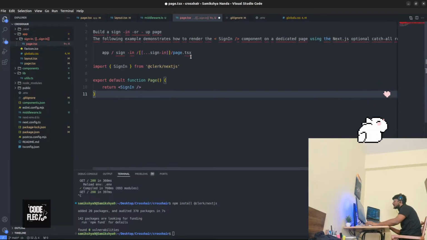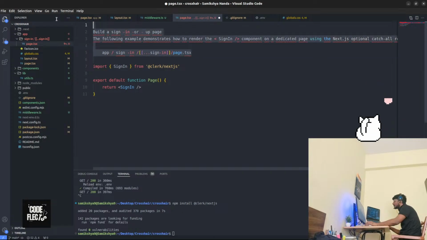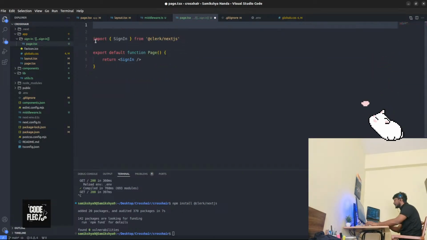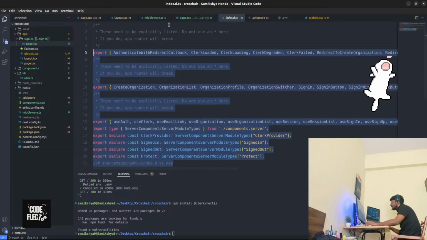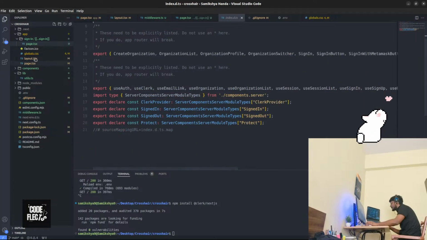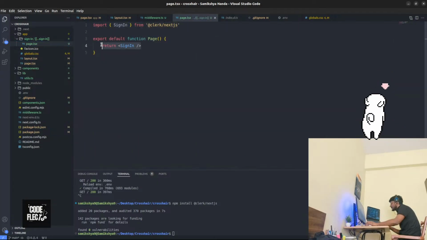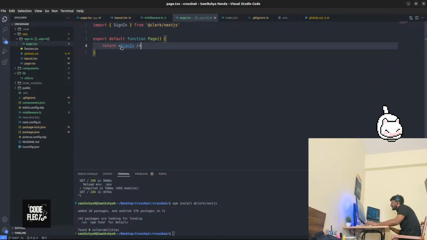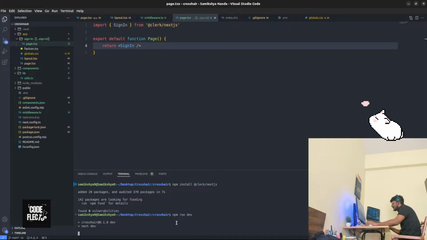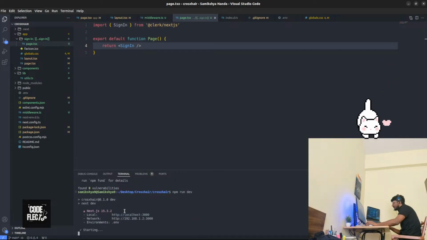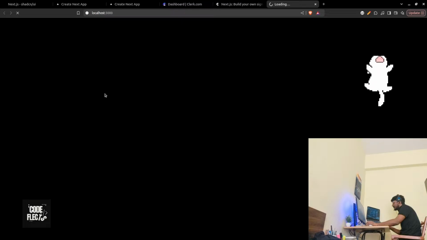Cool. So if I do this, import SignIn from Clerk, are we able to see it? Of course we are. So we have a page.tsx, and we are returning the SignIn component from here. So we have a sign in page. What we can do is cross-check if this page is available or not, not log in actually, just to check if this page is available, because the functionality will redirect it somewhere else, and there is a JWT token involved.